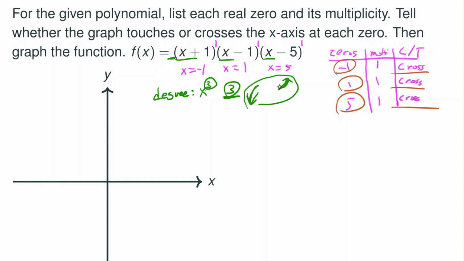So this is the end behavior of this polynomial. And of course, we have to fill in the gap here. So when we graph this, let me start here. We know that end behavior will be something like this and something like this. Okay. And we already know the x-intercepts. Let me mark them here: -1, 1, and let's say 5 is here. So maybe I should have this further away. Yeah, so end behavior is somewhere here and somewhere here. Okay. And one other thing we can find is the y-intercept. We can find the y-intercept by plugging 0 into the function.